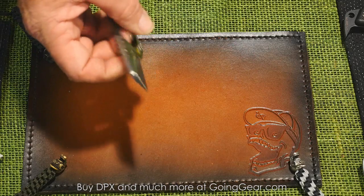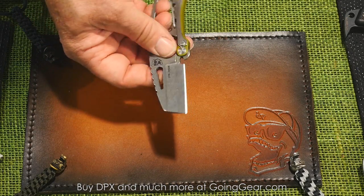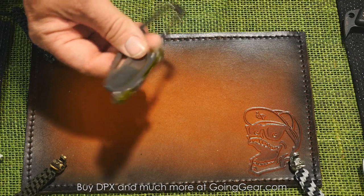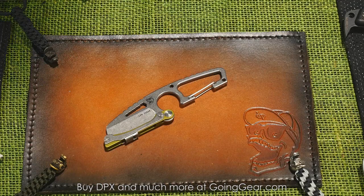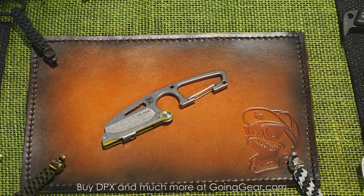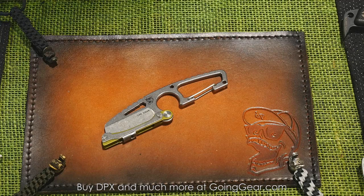On top of that, it's a beautiful piece of steel — a nice heavy piece of S35VN steel. This is almost like carrying around a very high-end razor blade. The best knife to have is the one that you actually have with you, so that's really the philosophy here. The biggest testimonial I heard was at a knife show — a guy had it clipped to his belt loop and said the best thing he could say is that he never remembers it's there. But when he needs it, he's got a knife right at the ready.